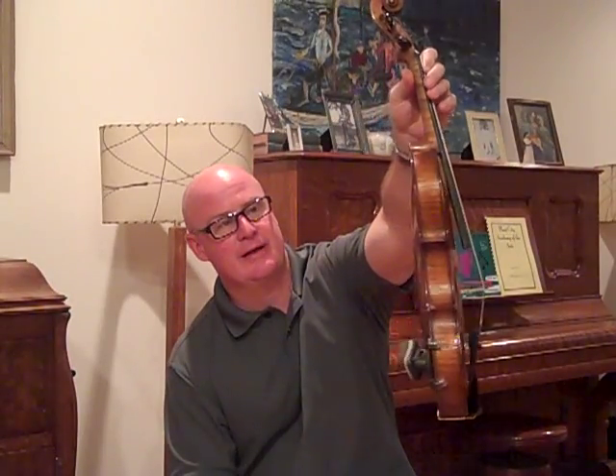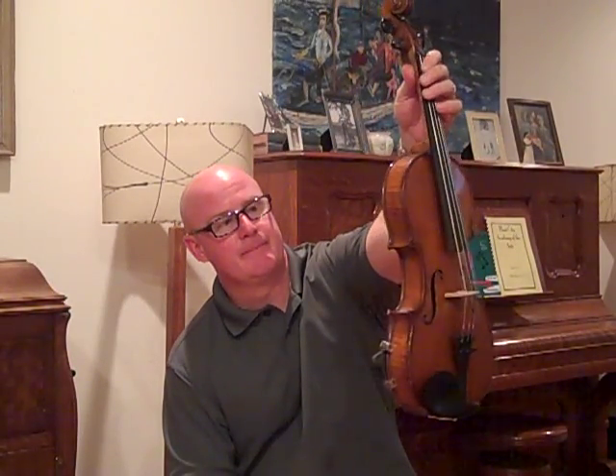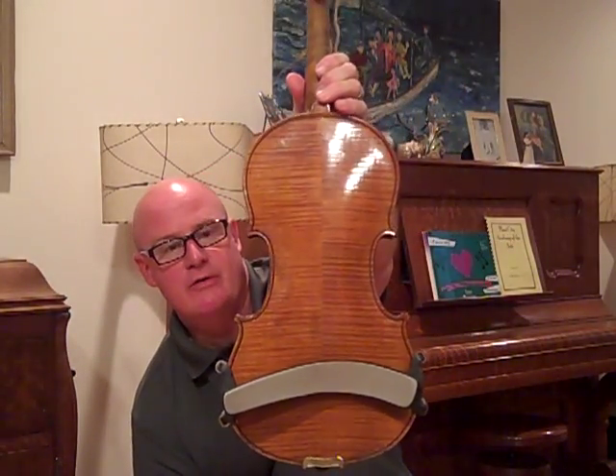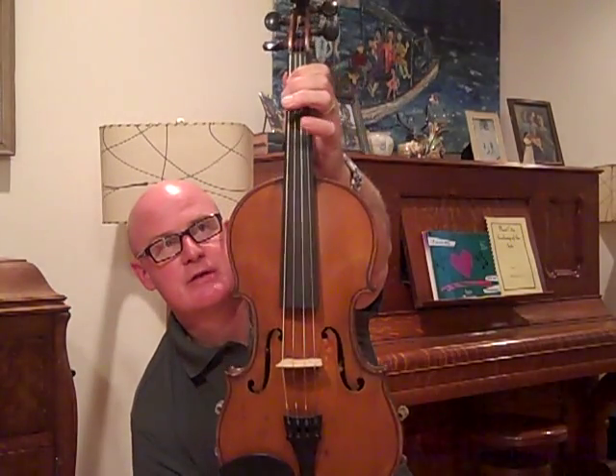This was the original label in the violin and it was made to very good specs. It has nice wood on the back, it's 14 inches long, nice tone wood. It's been set up for fiddling and it has Helicor medium strings, a Wittner tailpiece, a nice bridge. The action on it is set up more or less for fiddling and it plays really easy.